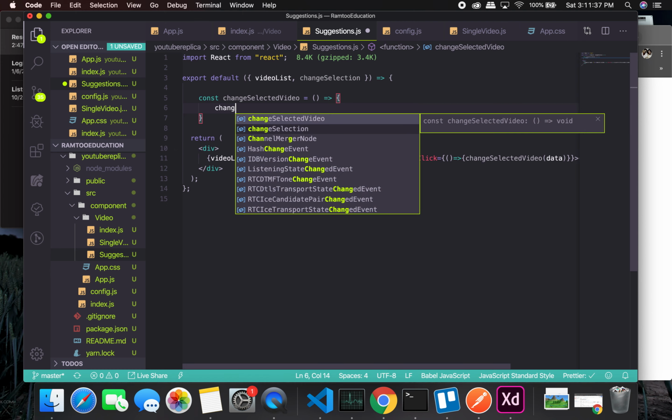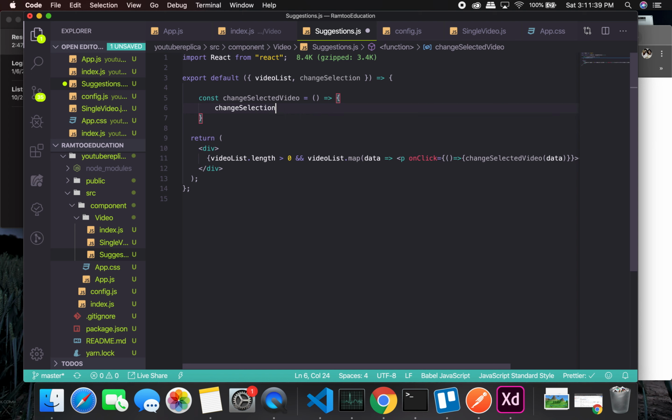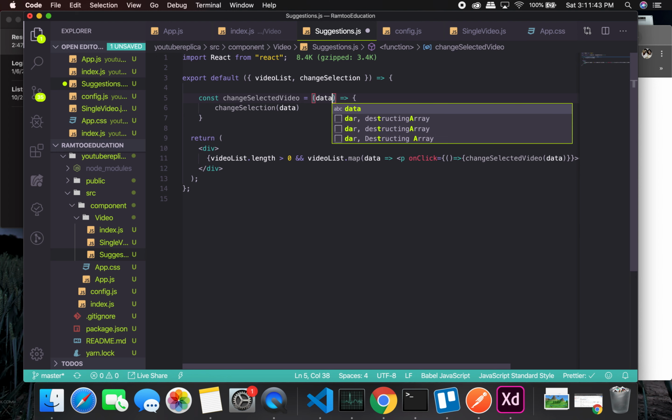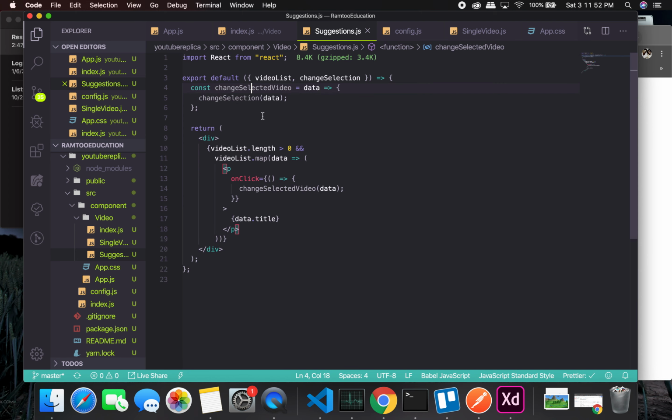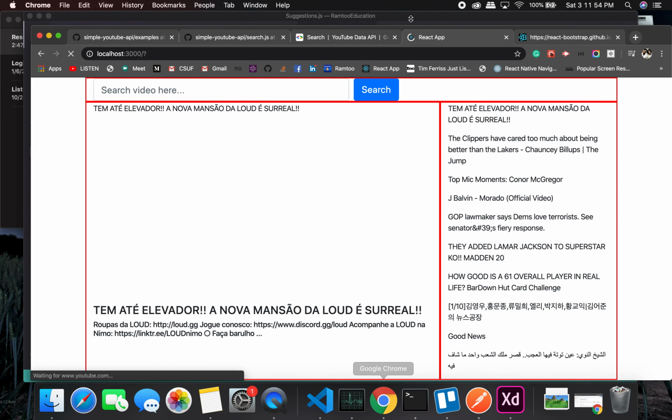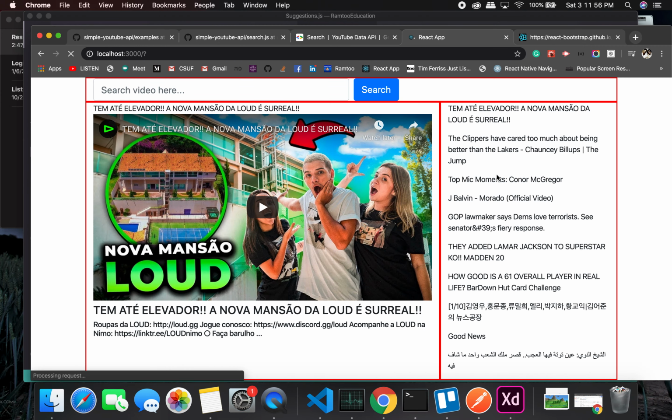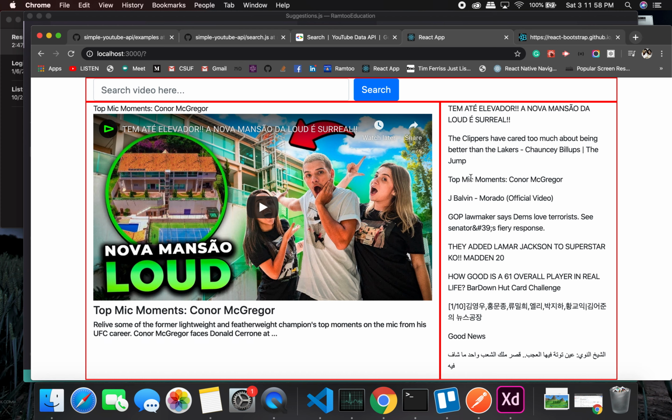So I'll do here change selection to data. Okay, this should work. And let's see if this is something that we are looking for. Okay, we got changed.